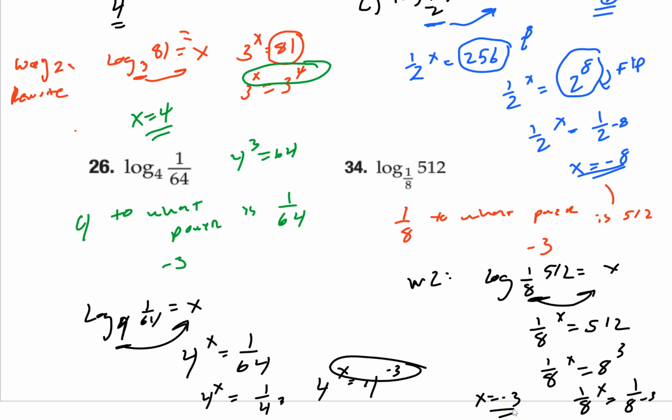So again, two ways to do it. They're essentially the same things, just how do you see it? Do you like setting equal to x, which I used to do in high school, honestly. That's the way I used to do it. Or I like to do the way I do now, which is just kind of think about it. 4 to what power is 1/64? Either way, you gotta know your powers.